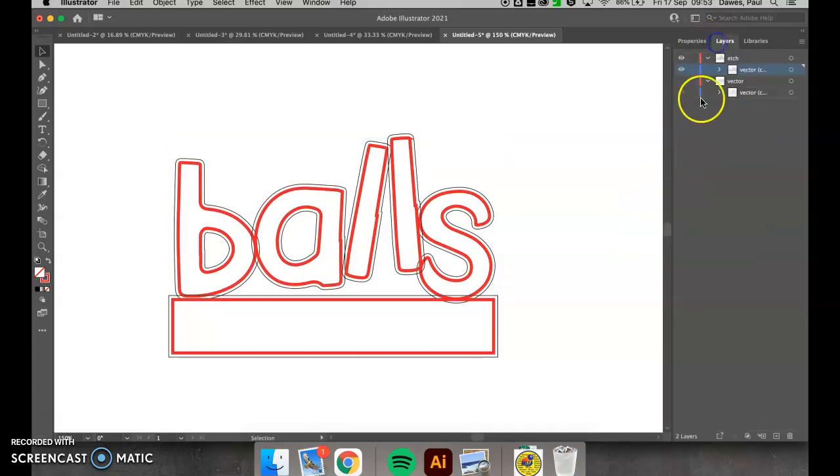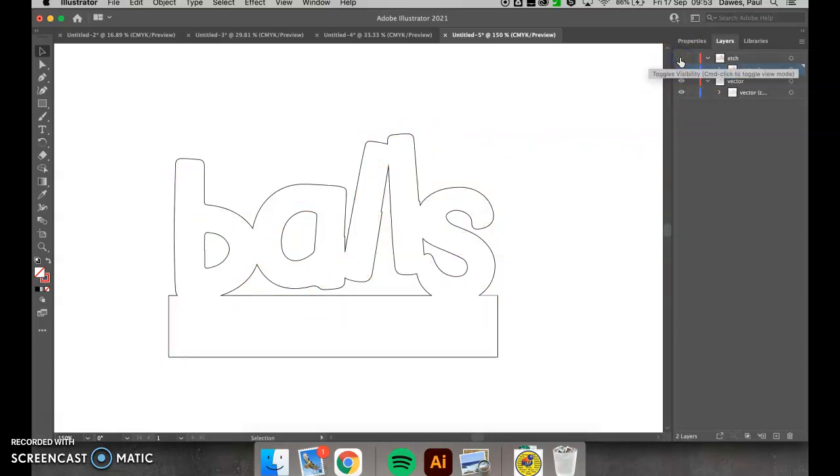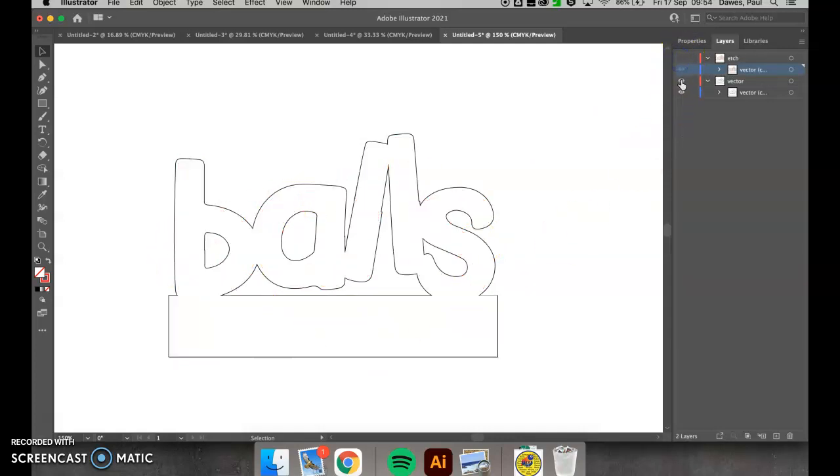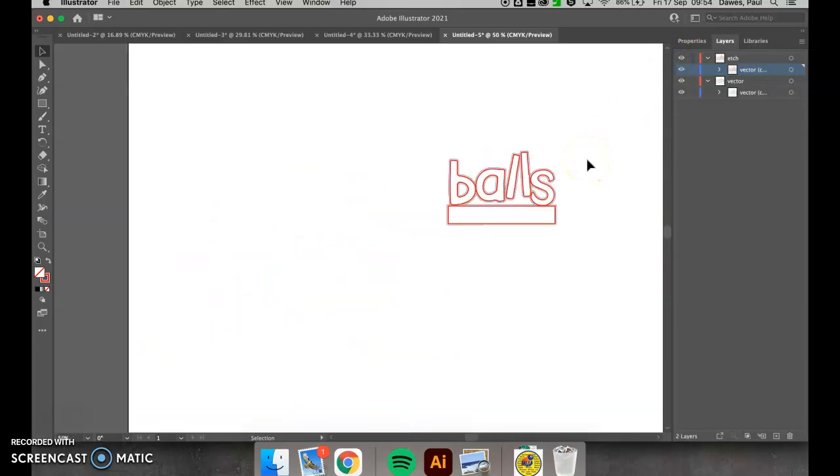So now what I've got is 2 layers. I've got that layer there, which will just etch, yeah? And then I've got this layer here, which will just vector. So when I send this job through to the printer, it will first etch in that red, and then it will second do the cut, okay? So obviously, I'm going to zoom out now, and I'm going to do all those things that I didn't do before.